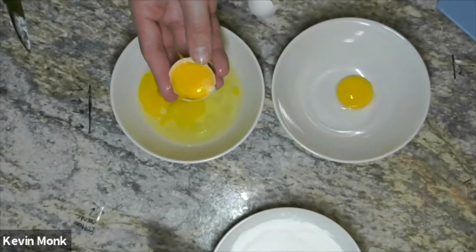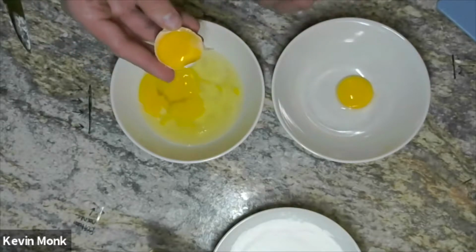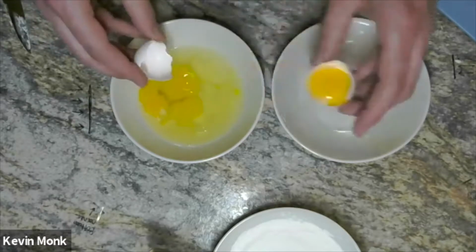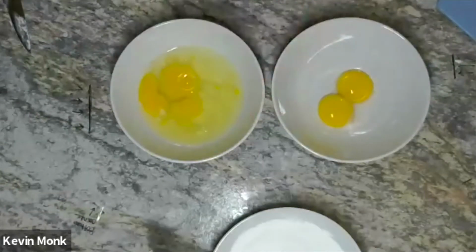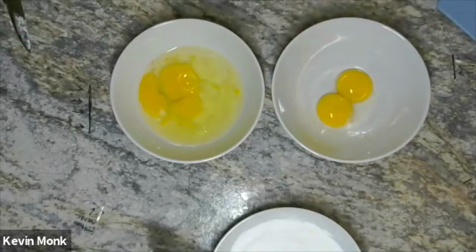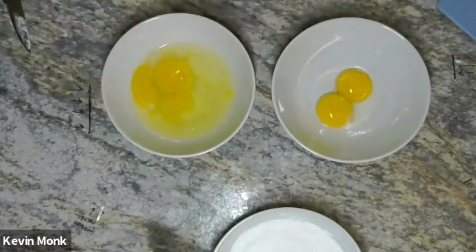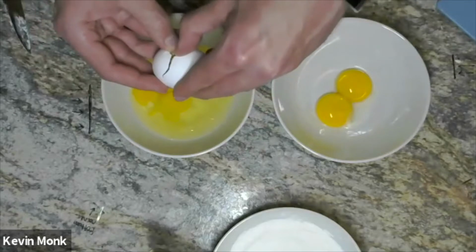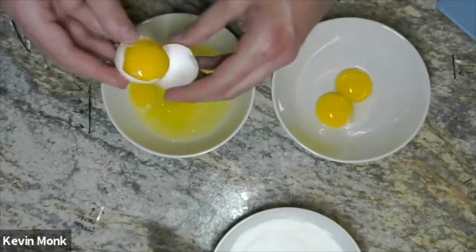Sorry, Kevin, it's 4 yolks, and then what's with that other egg over there? A whole regular egg? No, we just need 4 yolks. I've just been screwing up my separation, so I need to put the whites in something, and I screwed them up a couple times, so I'm sorry.